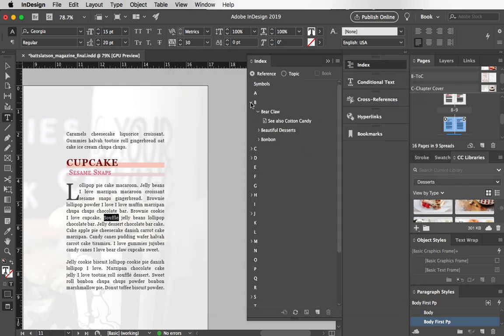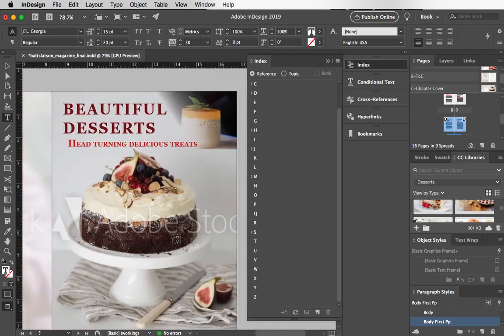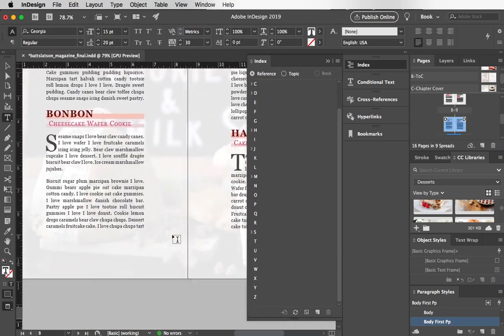And then I'm going to go to S for souffle and see what craziness it has for the cross-reference. So see also cotton candy. For whatever reason, that's what mine is referencing. But this is how you do the cross-references. Yours should have worked perfectly. Like I said, my computer right now might be tired, and that's okay.